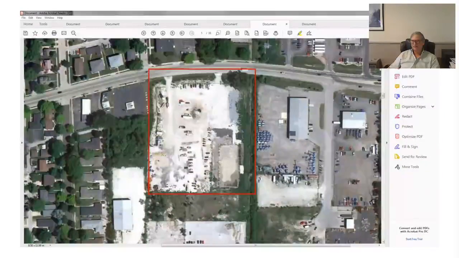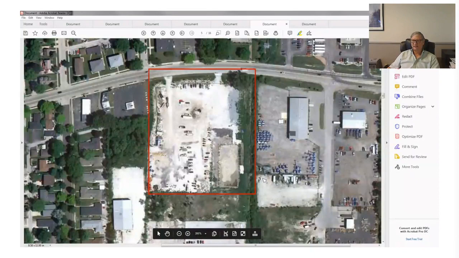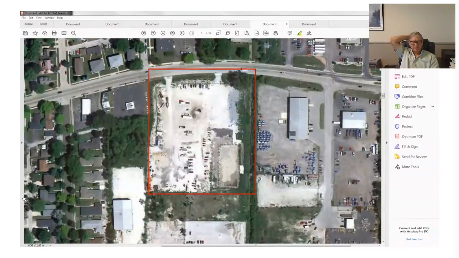So, what do you think all this white is here? Anybody? Gravel.